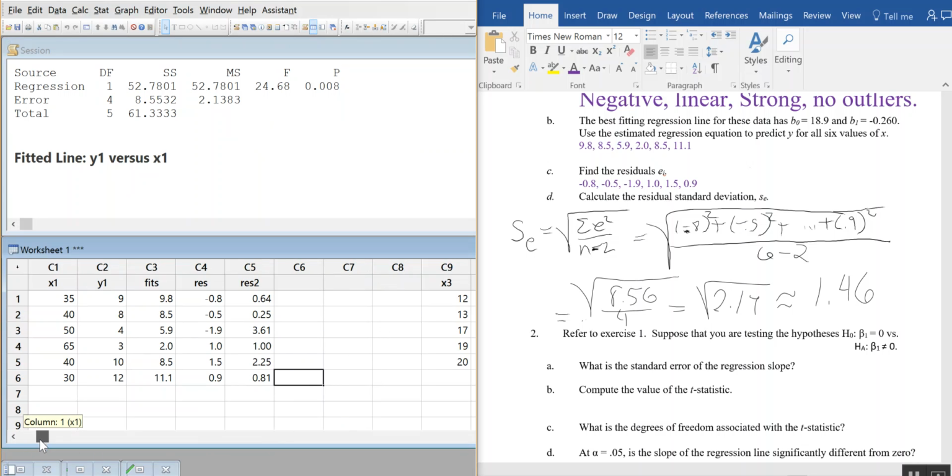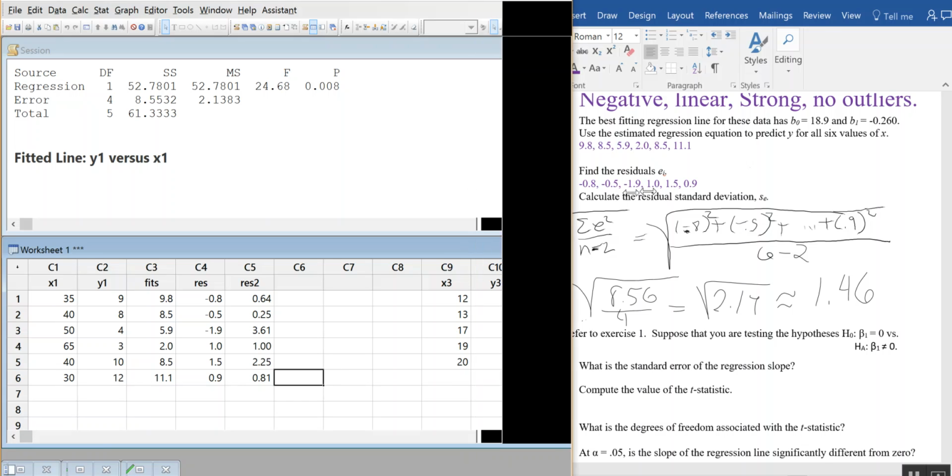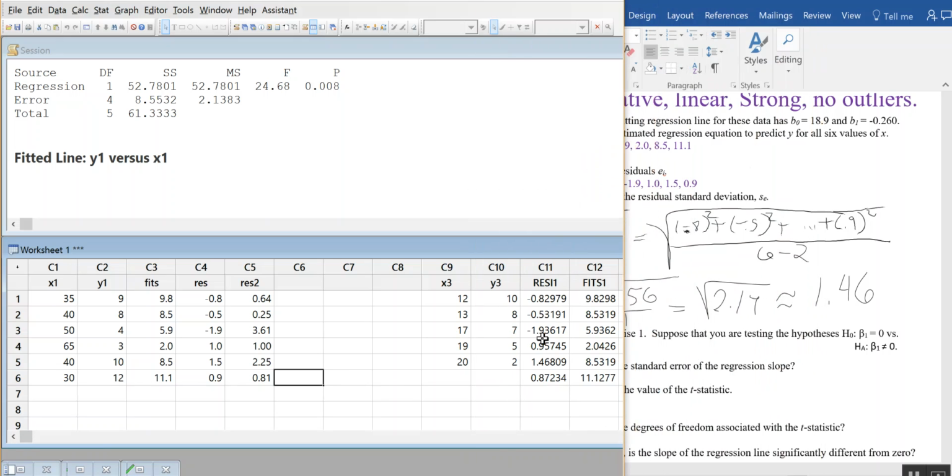They usually throw them at the end of the document, so it might be all the way down. Yep, there they are. It stored them over here, but you can see that these aren't nearly as rounded as the values that we got from using their equational line, so just be a little bit careful with that.